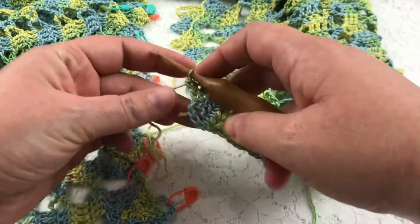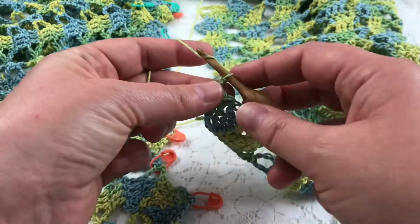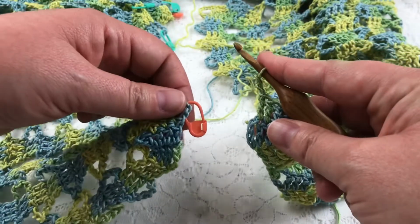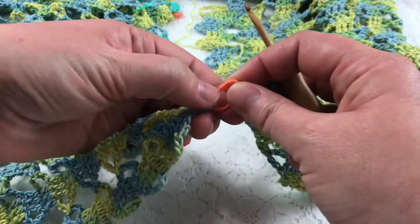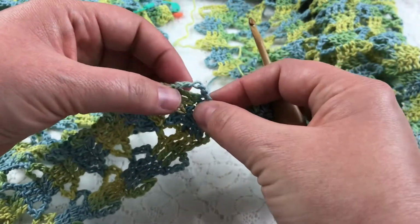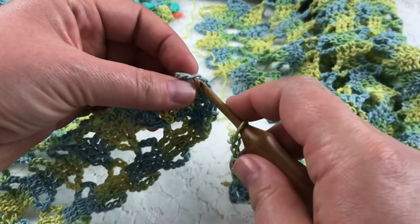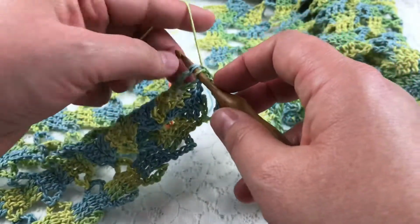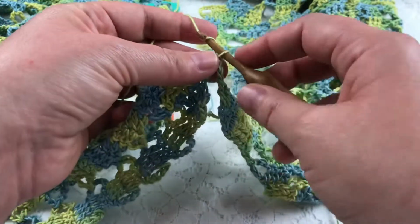So I will put my hook in my loop, and I'm going to chain 2, and then the first turning where I've marked this chain loop, I'll go ahead and take this stitch marker out, and in the third chain I will be joining. So I'll place my hook in the third chain, slip stitch here, and then chain 2.